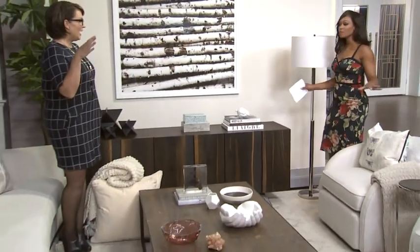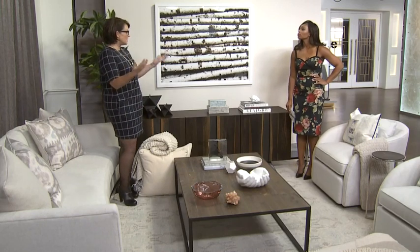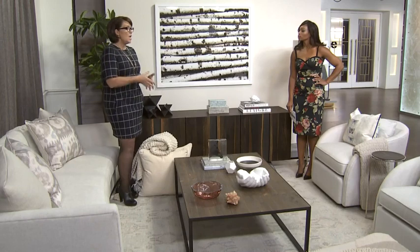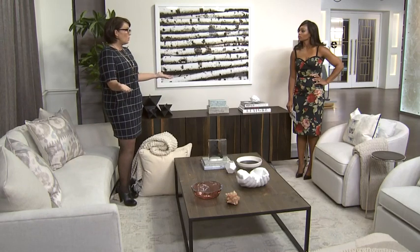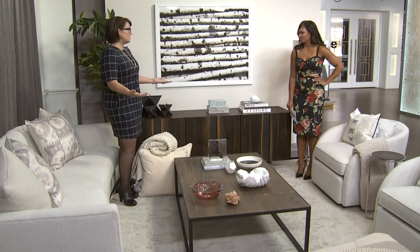When it comes to white, people love it because it looks clean and it's classic, but it can also be a bit stark. I think what happens is people get afraid. You start doing your own decorating and you make a mistake, and then you think, oh, I can't do this. I'm no good at this. And that isn't true at all. You really have to plan the whole thing from start to finish in order to be successful.